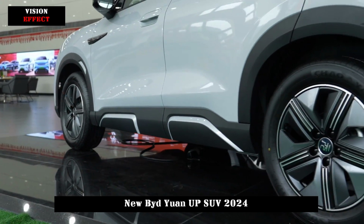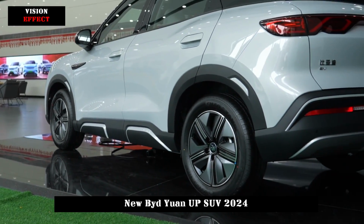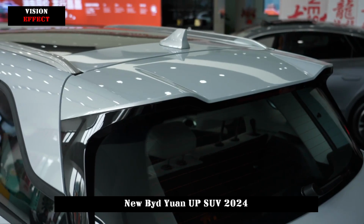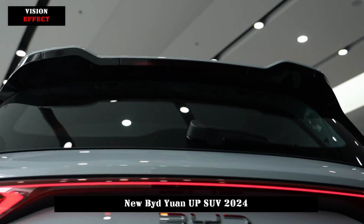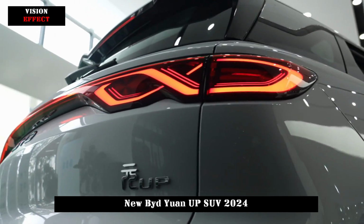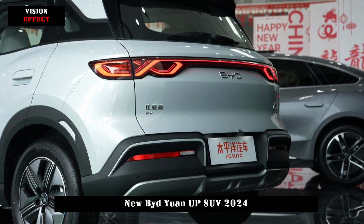The length, width and height of Yuan UP are 4,310 mm/1830 mm/1675 mm and the wheelbase is 2,620 mm. It is positioned as an A0 class SUV. Besides the A0 class new energy and fuel SUVs, competing products also include smaller A0 class products.